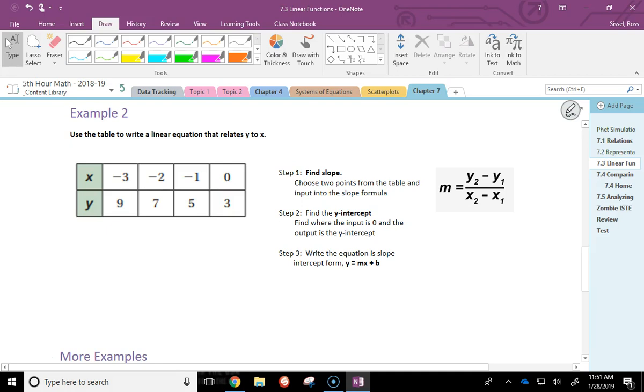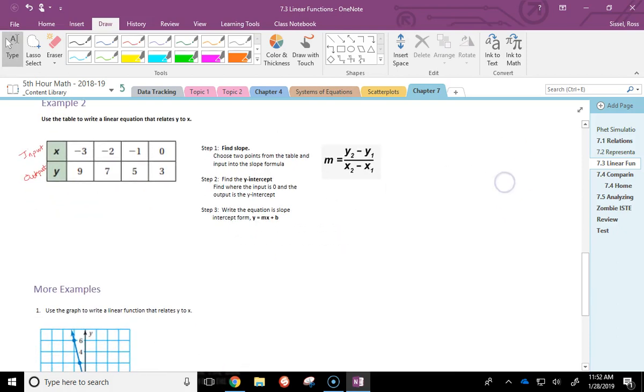It shows us all of our possible solutions. Here's the difference. On number 2, which I believe is also in here, we don't have the visual. So instead, we have to use this input-output table to write the relationship. Now, the way we do this, remember, this is still like what our input was, and this is our output. So step 1 is we have to find slope. So let's go ahead and try and do that. I want someone that can come up and they can even work it on the board. They can show their work here to the side.